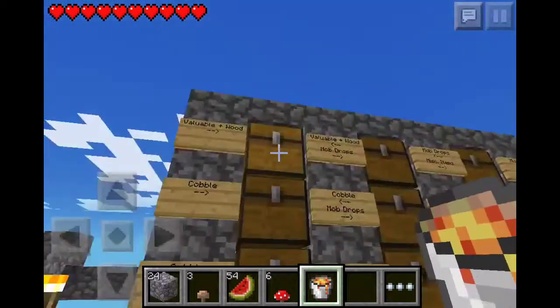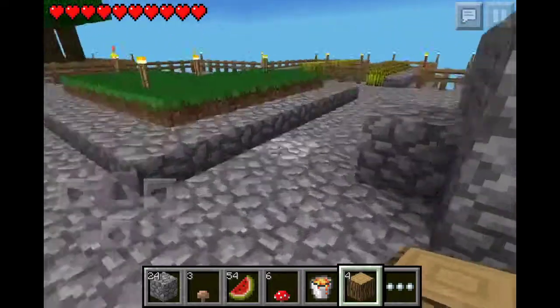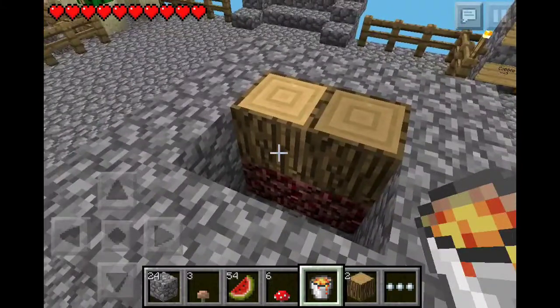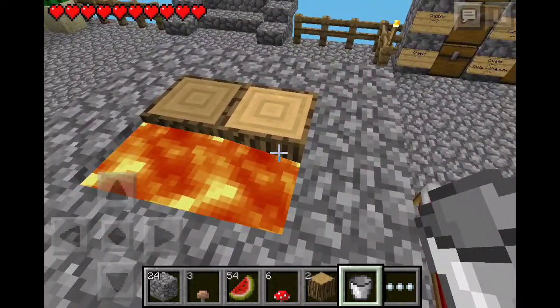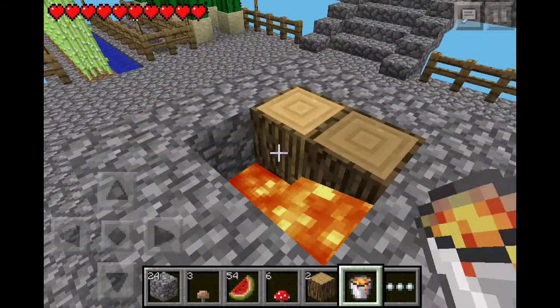Then, can we use wood planks? I don't know. I'm just gonna use wood. I've never used wood planks with this. And hopefully it lights up the wood on fire, which it should, for sure. Actually, that's not how you do it. Forgot.